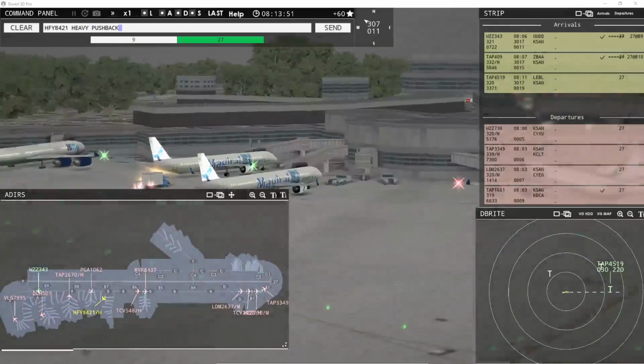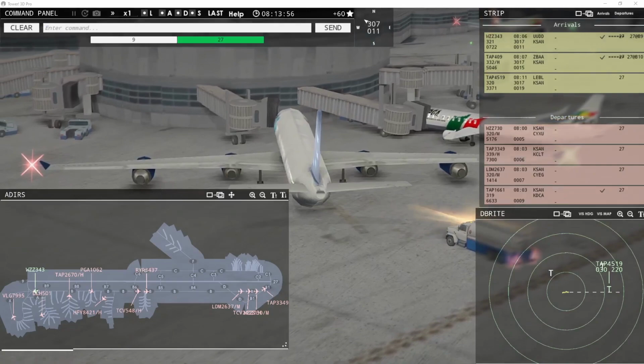Unable takeoff. Runway is too short. Skyflyer 8421 heavy. So what do we got here?